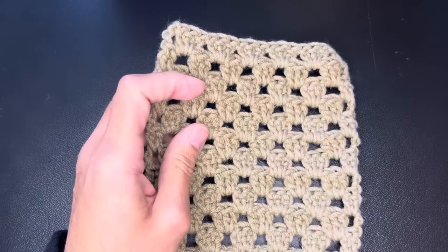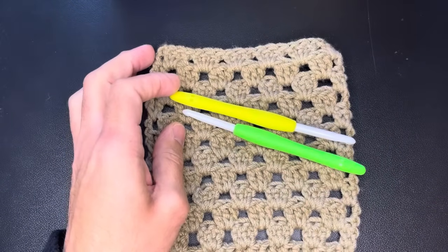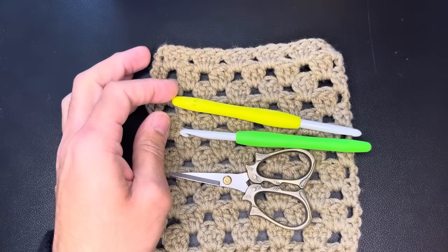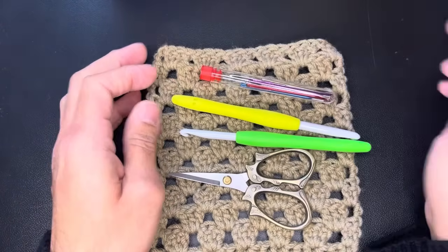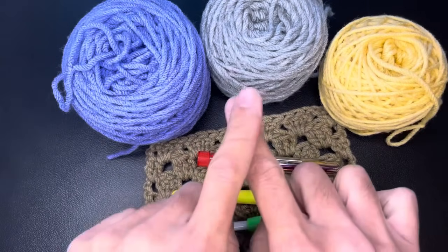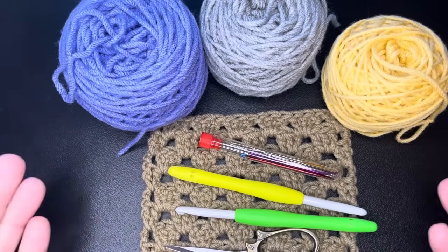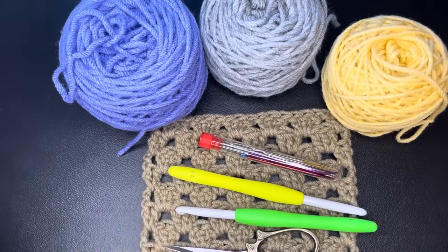Okay, so the materials we'll need for this tutorial will be 2 crochet hooks, a pair of scissors to cut off ends as needed, and darning needles, and of course we need yarn. So for today, I'm going to use 3 different colors because I will also show you how to change colors as needed so you have clean breaks with the colors.